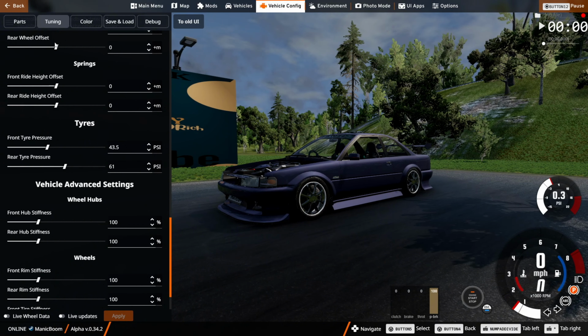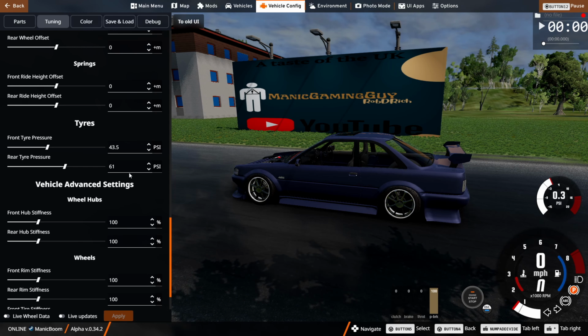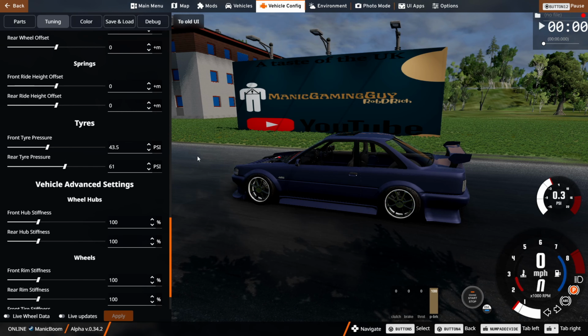Now, this is saved. You can save it and all that. But if you wanted to share with a friend, they would have to put this information in themselves. Now, I can actually show you where to change it in the files, so that when you share with a friend, it's just always like that. So the drift tune is shared how it's meant to be, how you feel the right way should be, if you understand me. But we'll save that for the end of the video, because this is the basics, and if you need that information, grab it at the end.